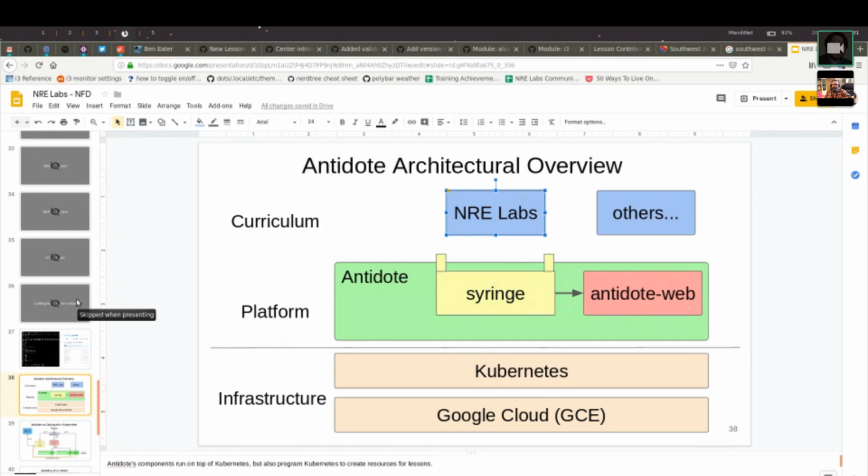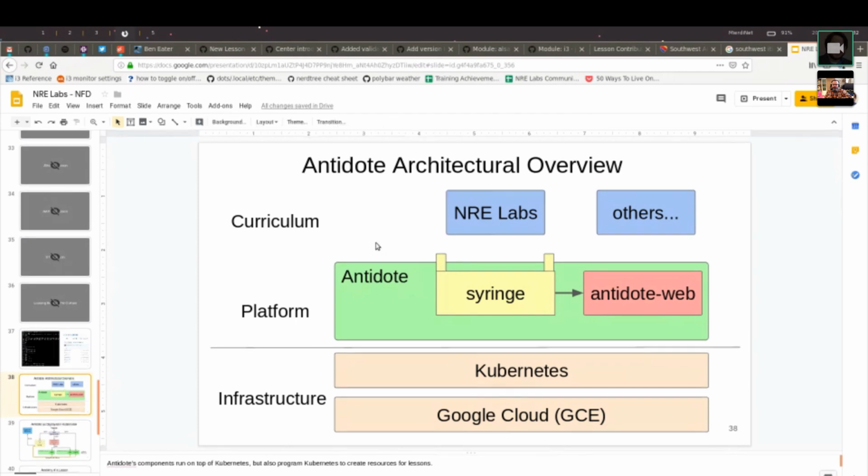What we've done is we've taken the abstraction that's offered by Syringe and allowed folks to describe lessons in simple text files. So there's a YAML file that you use to describe a single lesson. And then there's a whole bunch of other files that are required based on what you have in the lab. For instance, you'll need a lab guide, which is a markdown file. You'll need some Junos configuration files if the device that you're configuring is Junos, of course. Things like that. So there's a bunch of things required in those lesson directories, but they're all text files. There's no database that you've got to interact with or GUI that you've got to drag and drop things around. It's all stored in Git.